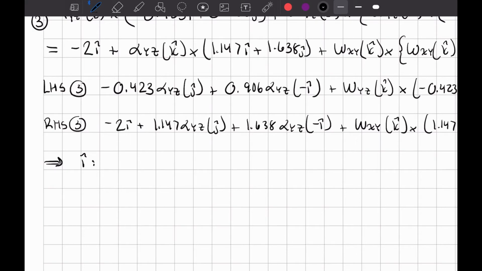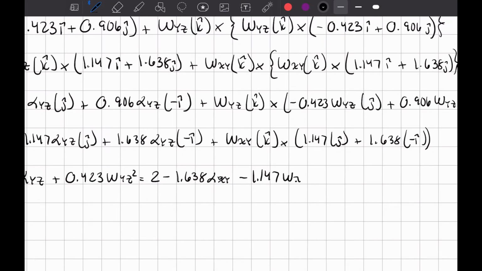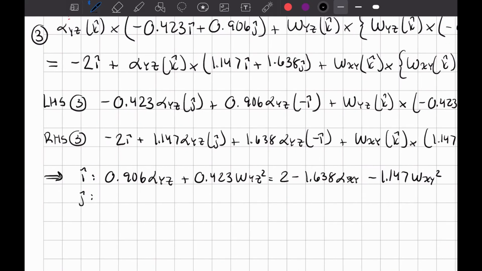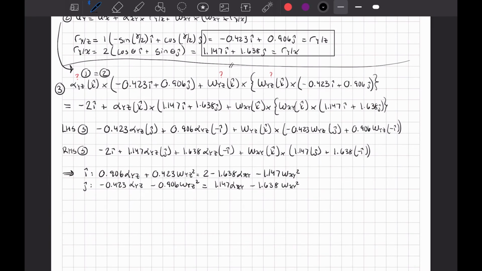And so because of that, we know that because the left-hand side of equation 3 equals the right-hand side of equation 3, their i hat and j hat components must also equate to one another. And so that's what I'm writing right here, just to simplify it down even more. So now we have equations purely in terms of the angular accelerations that we want and then the angular velocities that we want. But as I was alluding to earlier, we don't know the magnitudes of either of these yet. So currently we have 2 equations and 4 unknowns.